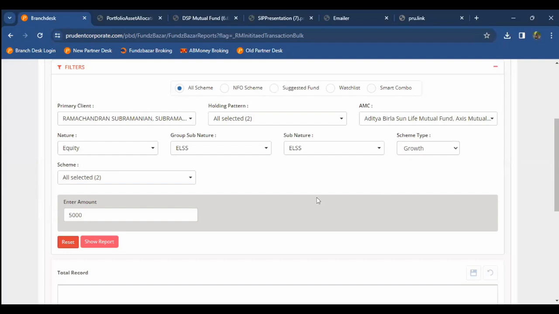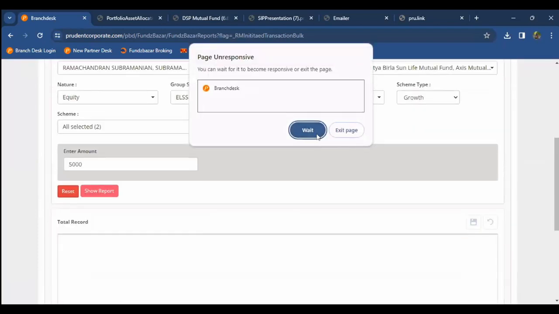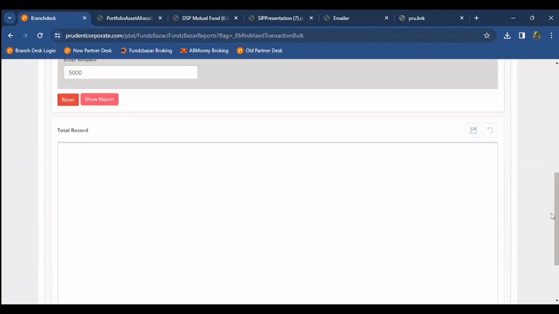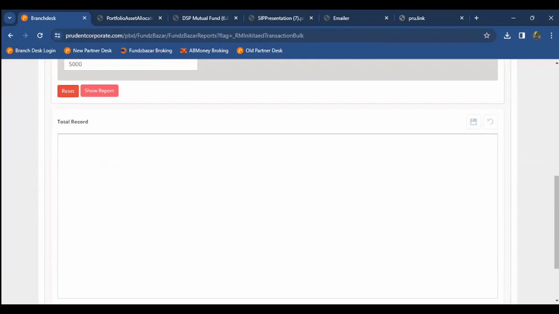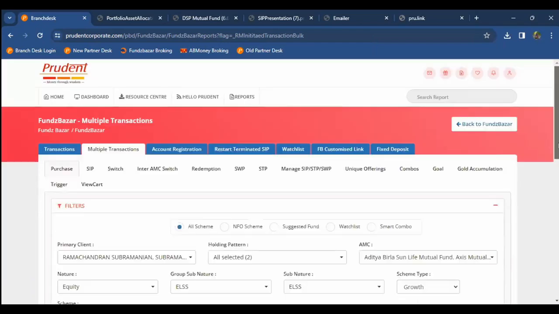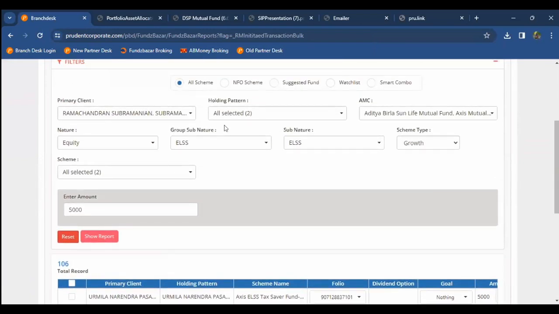Okay, so like I said, this report is slightly problematic. I am not able to see the data. But yes, the previous page had multiple clients and multiple schemes. Now here there is this problem. I have selected only 2 clients.